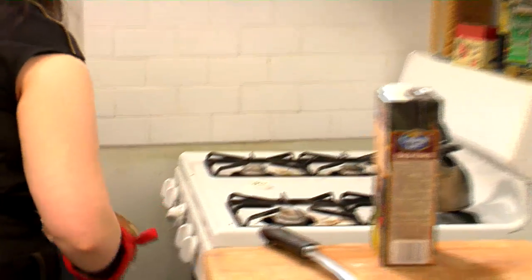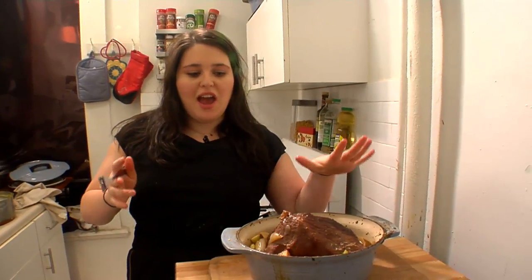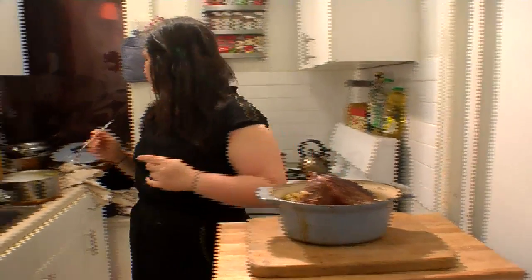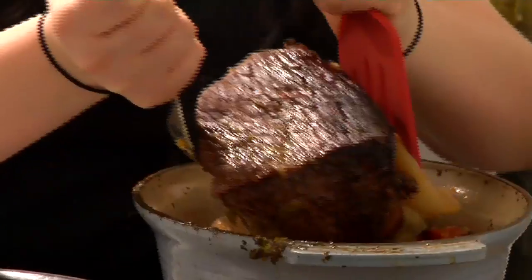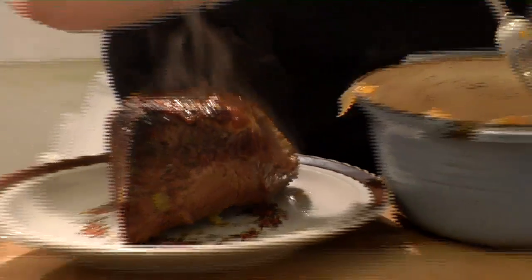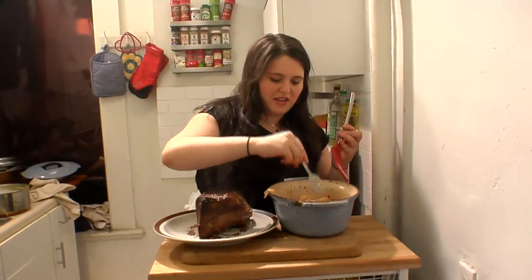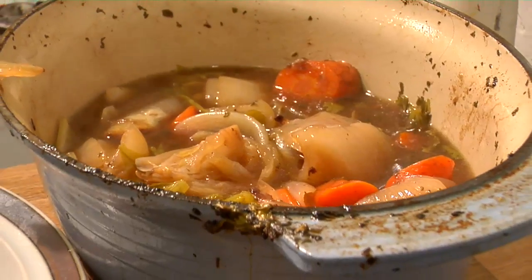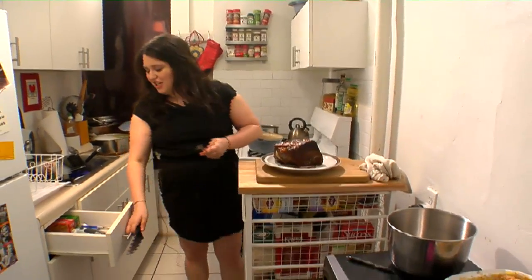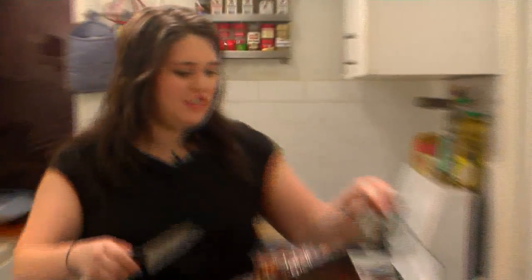We're going to let it cook for two hours and 45 minutes and then see what we think. When we took it out of the oven, it had a whole lot of liquid in it, so we spooned some of it off. If you wanted, you could save that liquid and turn it into a gravy. Using a fork, a spatula, and a prayer, we're going to remove this to a dish. There we go — and we've got all these yummy vegetables sitting in this great juice that we could strain and eat alongside it. We're going to invite intern Emily to come in and give it a taste — since she did all the grocery shopping, she gets first bite.